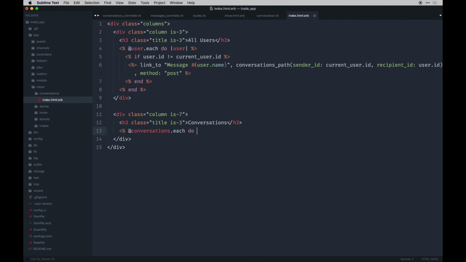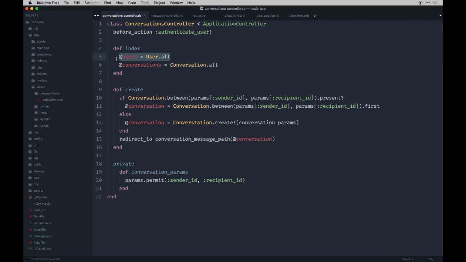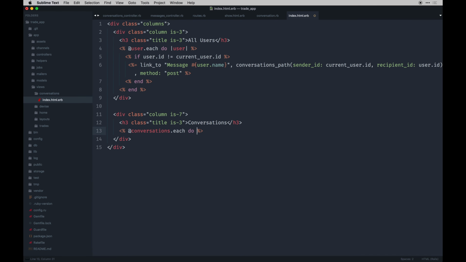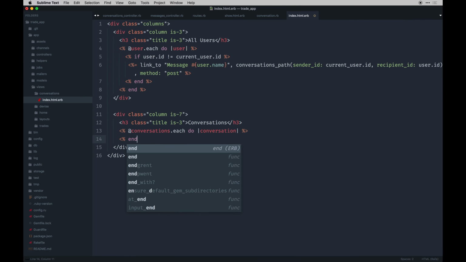Again, we're getting this from our index action that we established here. So we have our users and our conversations. Pass an instance variable, so conversation. Probably could make that smaller, but it makes more sense to use the real thing.